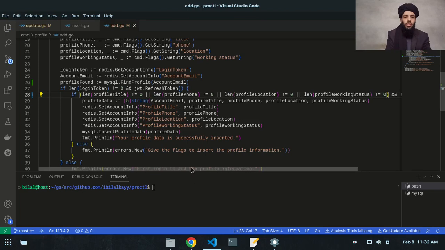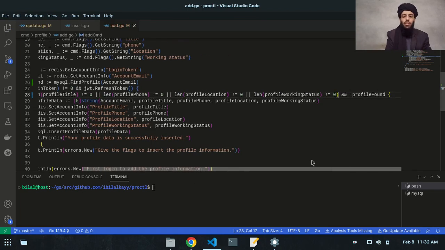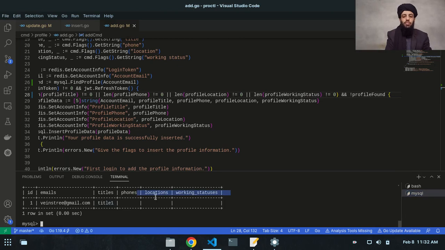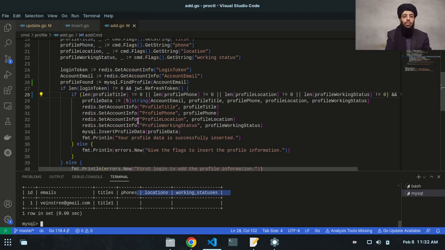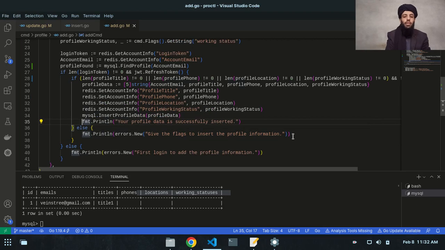Basically what it does is that if all of the conditions are met, and similarly if the profile is not found, if the data inside this profile is not found, then it will allow the data to be inserted and it will show me this message. But let's say if the profile is found, then it will give me an error that you need to give the flags in order to insert the profile information.